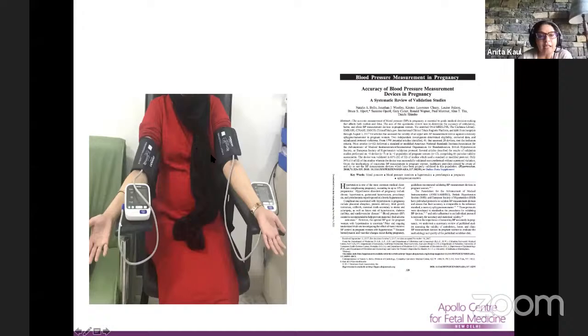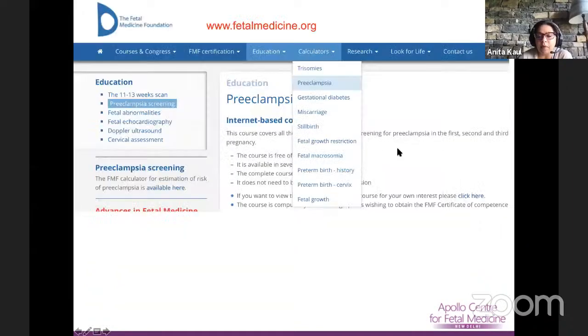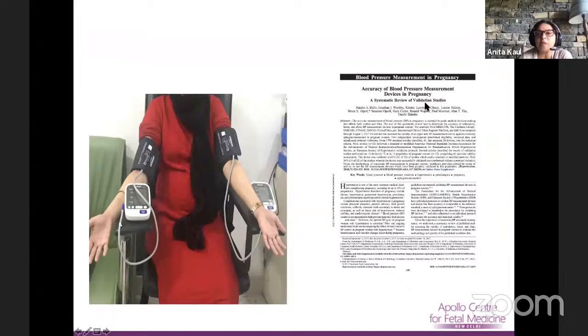The other thing that I need to tell you is, look at this paper on blood pressure measurement devices to be used in pregnancy. You cannot just use any device, because if these devices are not validated for pregnant women, you may be under-measuring, so they actually have a slight rise in blood pressure and you're passing it off as normal. So look at this particular paper, because it has a list of all the devices which are validated in pregnancy. So use that. I do believe that we really need to start doing it.